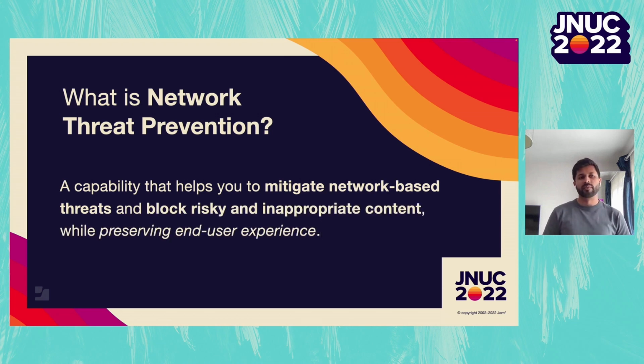Let's start with what is network threat prevention. Users and devices are always connected to the internet. Often, either for work reasons or personal usage, they're connecting to a large number of known and unknown resources on the web. It can be hard to monitor for this usage, and even harder to figure out what resources are safe or acceptable for use within the work environment. Network threat prevention helps you to mitigate network-based threats, such as phishing, and also helps you to block risky content or that content which is not appropriate for use within a work environment.